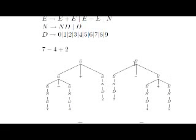These are two different trees for this word. Here they are. In the first case, we have an addition as main expression and a subtraction as a sub-expression. In the second case, we have a subtraction as a main expression and an addition as a sub-expression. In both cases, by inspecting the value of the leaves from left to right we get the word 7-4+2.